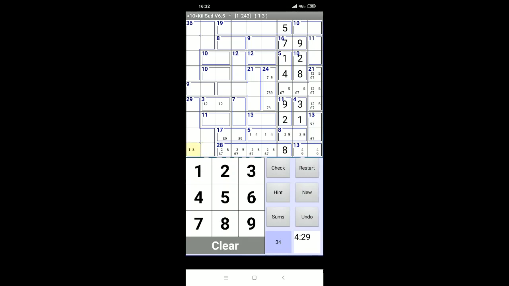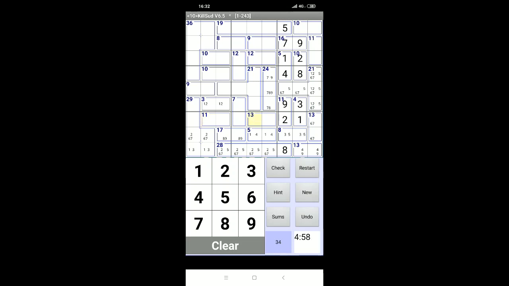What's left here of the numbers is 1 and 3, so these two are 1 and 3. Here we have a bit more of the row because we don't know what this is yet. It's either a 6 or a 7. So this is a 2, a 6, or a 7. This is a 2, a 6, or a 7, as there's no 2 here in the row. 1 and 2 does not help us in the 13 at all, and it only helps us very little in the 11.